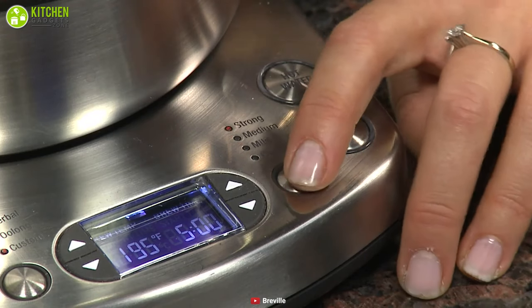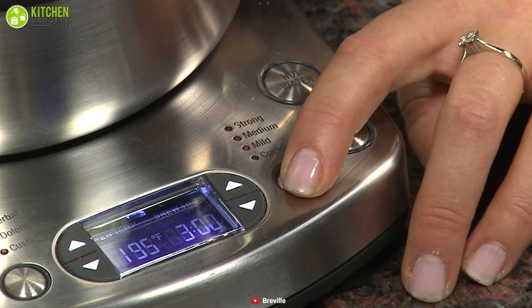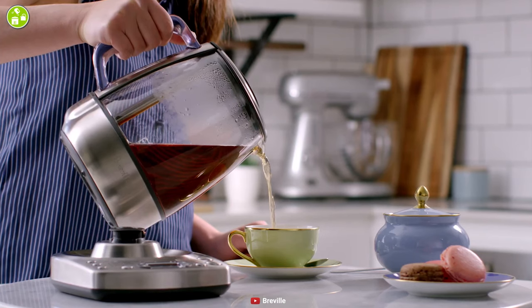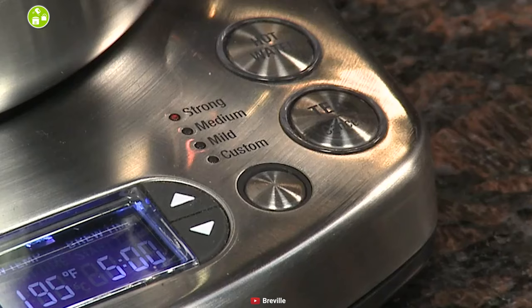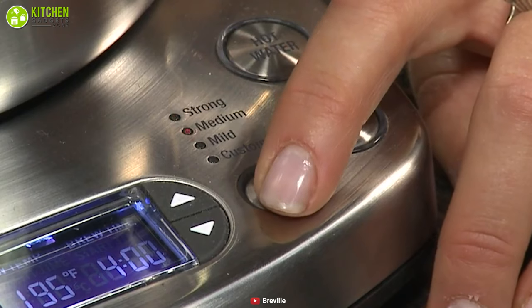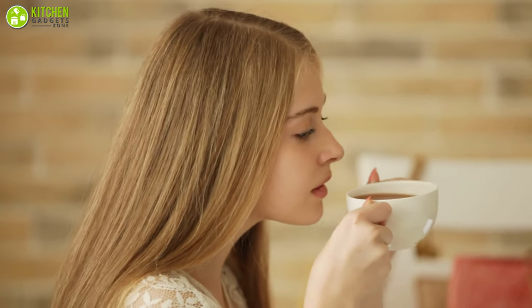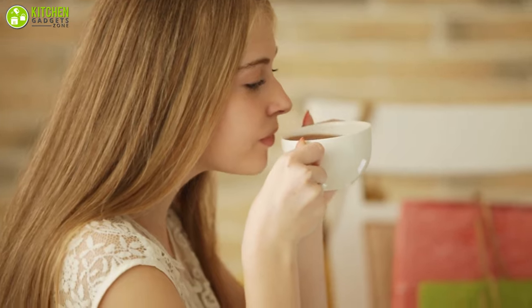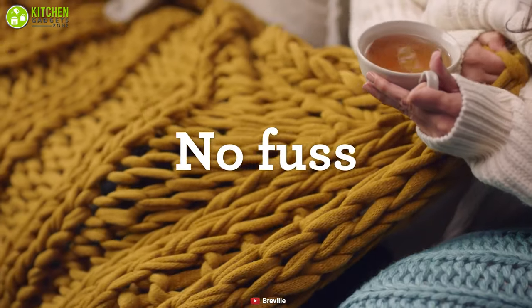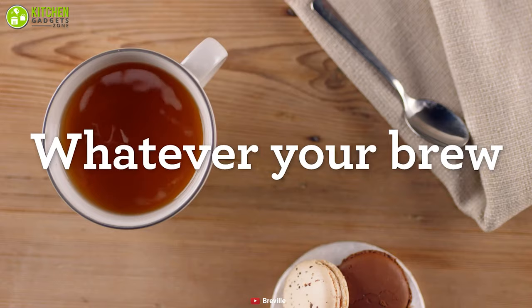You can set the timer with this great tea brewer and wake up to your favorite brew steeped and waiting for you. It will be kept warm automatically for up to 60 minutes. It also enables you to specify your brew strength from mild to strong with a simple touch of a button, so you can easily make tea with your preferable taste. All in all, this is the best tea maker without a doubt that you could purchase right now for your smart kitchen.